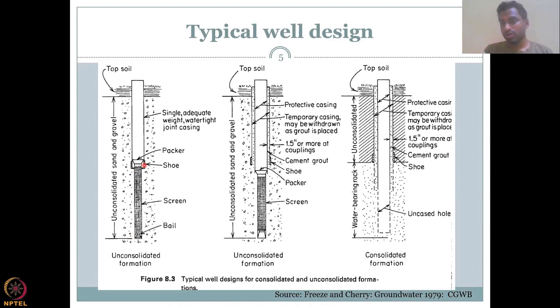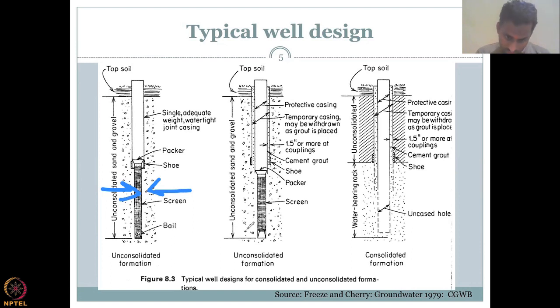But from a particular depth, there is screening. So it is like a tube, and inside the tube, there is screening where water can come in. Not all of the well is screened, which means water cannot come in at the top, but it can only come in the bottom region here. Okay, so this is mostly in a normal setting where the well is there. There's no casing here, and still some water can come through these walls into the well, but mostly it is coming from the screened interval. That is where most of the water comes in.